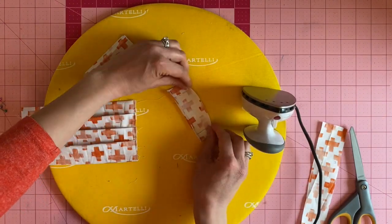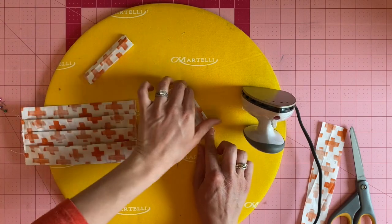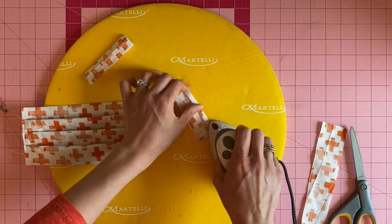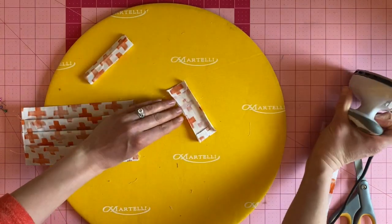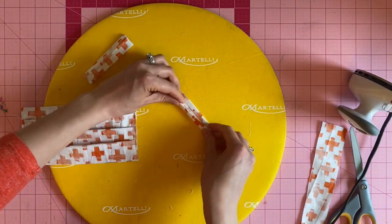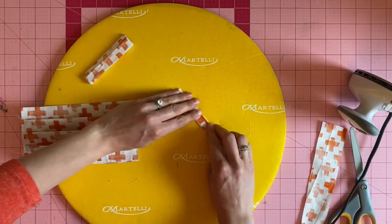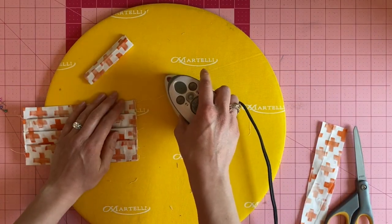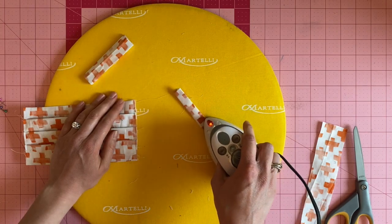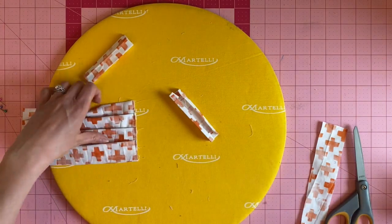Repeat on the other side. And then fold the whole strip in half to create your casing. You'll create 2 strips like this, but you're only going to put 1 on right now.